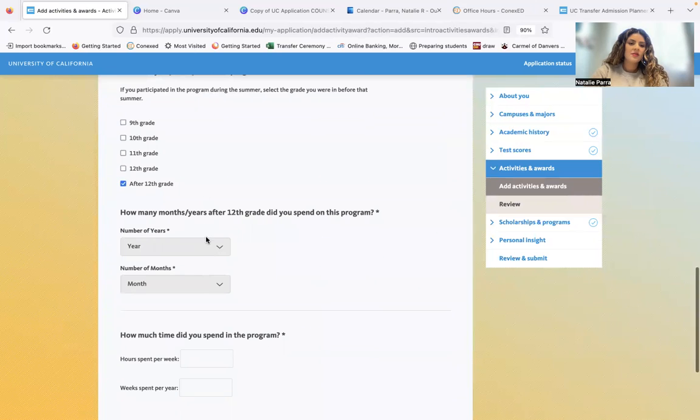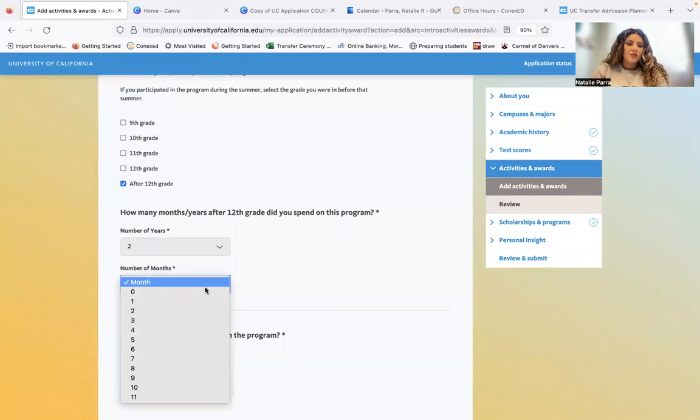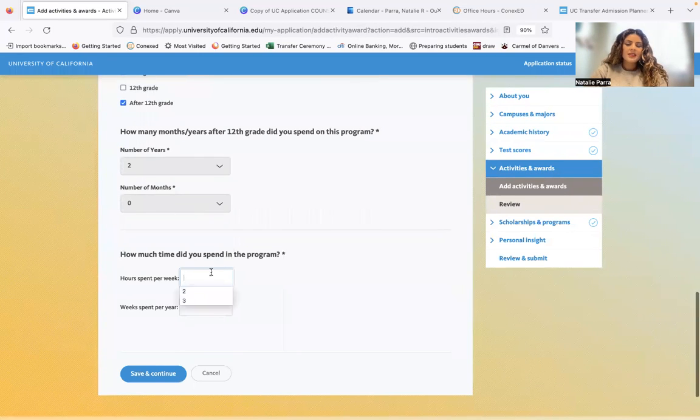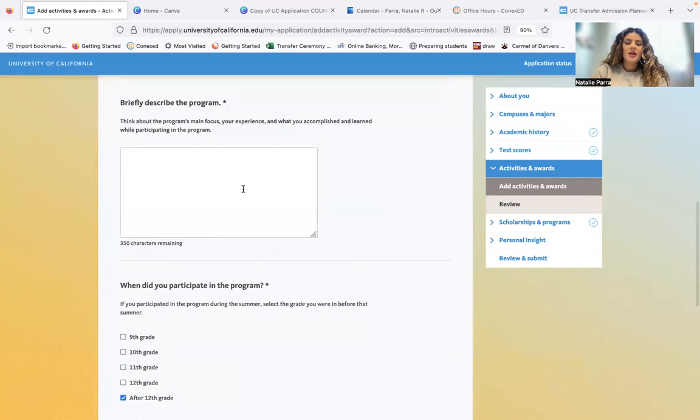You were in it after 12th grade. Let's say you went to EOPS for 2 years while you went to Harvard College. Let's say you put in the hours per week. Let's say you go to the computer lab in EOPS every week for maybe an hour to do homework and stuff. And then there's 16 weeks in a semester. So 16 times 2 is 32. Right. And then you can just put, I use the computer lab. I went with my counselor for appointments. Anything that you did in EOPS, right? You want to put that in there and then save it.